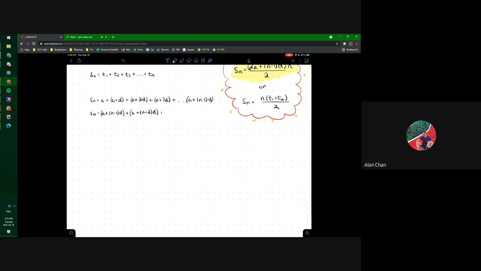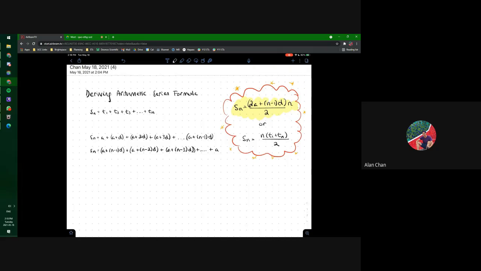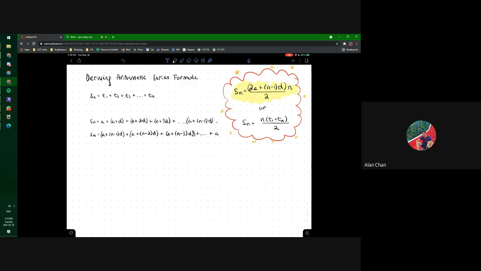Okay, and then over here, if we add the third last term, that would be A plus (n minus 3)D, in brackets, plus and so on, and eventually we add A plus D and then A. So again, we're just writing the same equation out in reverse order, and then we're going to add them. Why are we adding them, you ask? What are we even doing with our lives? Well, this will all make sense soon. So let's just see these as two equations. Let's call this 1 and 2. And we're going to add 1 plus 2.